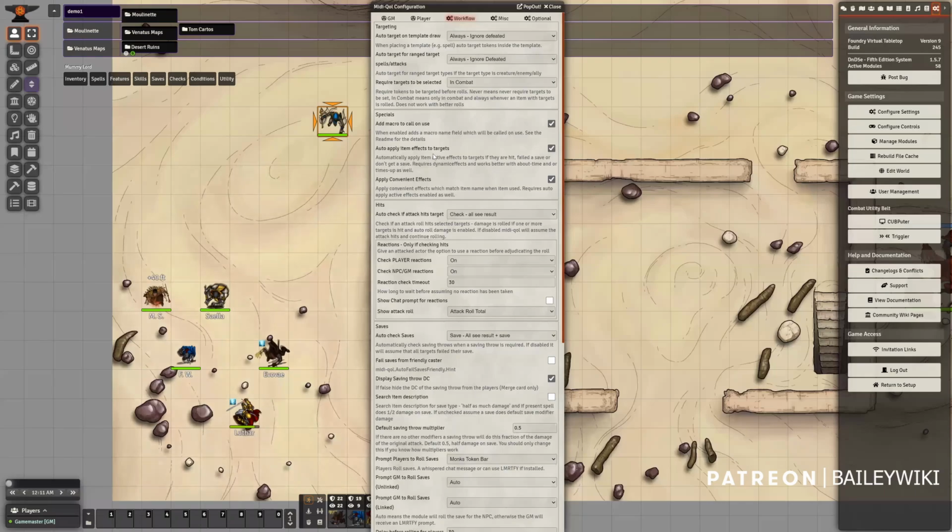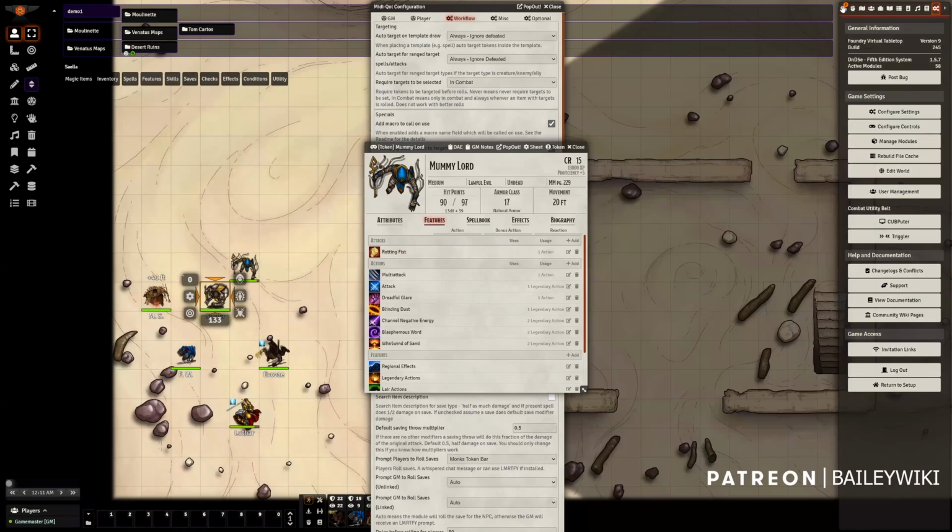The next section is called specials. It's probably in the wrong place because it happens generally at the end, but it covers things that normally you wouldn't see in the D&D game. The first one is macros to call when an item is used, and I'll talk about those a bit later. Then auto apply effects to targets. That's the big one, because it says if you've got an item with an effect on it, when the target is hit, it will apply those effects to the target. So let's just do an example roll.